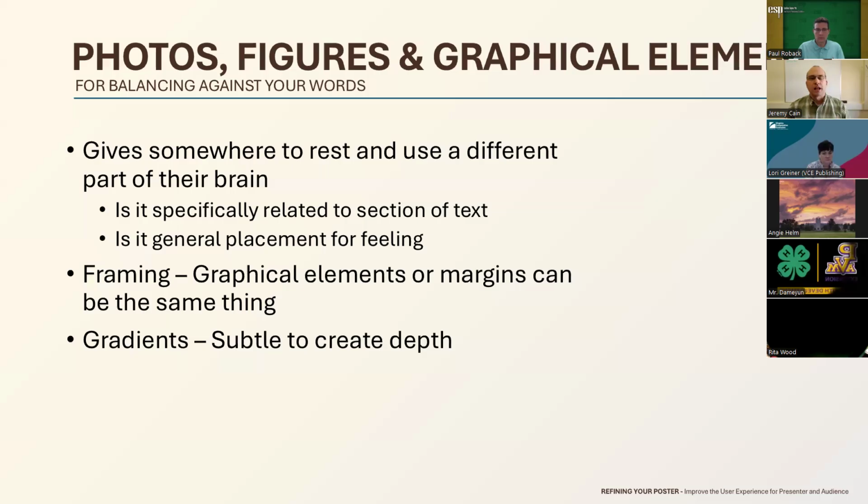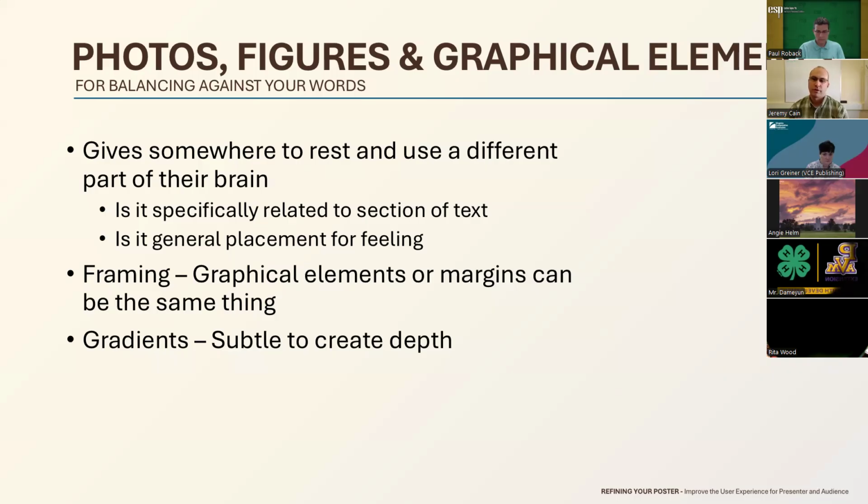So that's a lot about text, and you're going to have text, but remember, it can't just be text. Photos, figures, graphical elements give the reader somewhere to rest and use a different part of their brain. And that makes the poster paced, more comfortable. These elements can either be related to the text, placed near the part of the text they are related to, or they can just be there for general use. I like to use photos from extension programs of people in action for general use and to give the poster somewhere that people can rest.